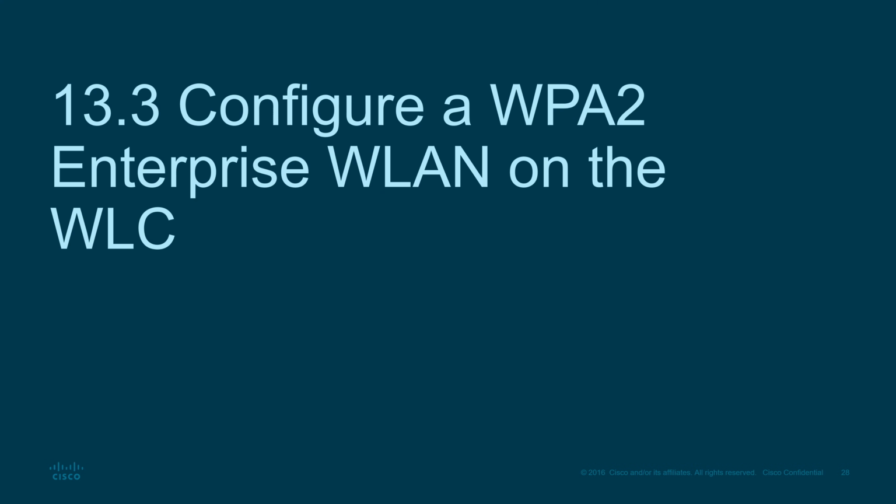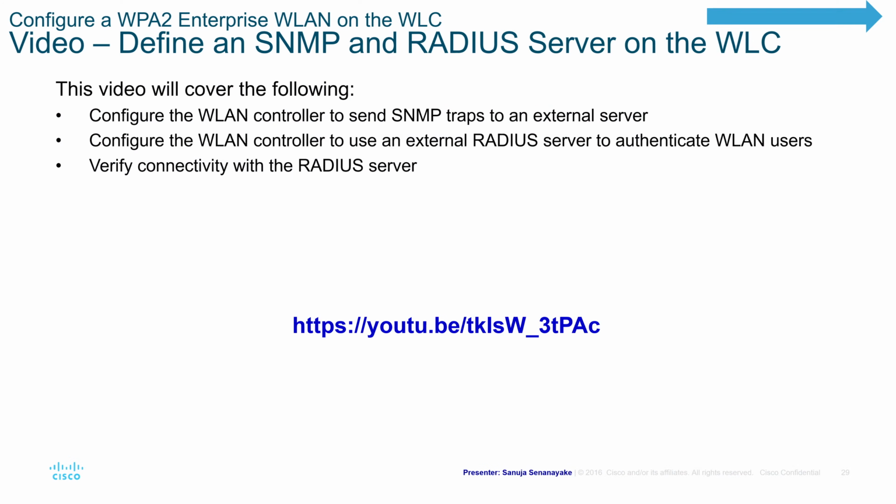Configure a WPA2 Enterprise WLAN on the WLC. There's a video titled Define an SNMP and RADIUS Server on WLC on your Cisco NetAcad. If you have access to this video either through Cisco NetAcad or through your academic institution, please go ahead and watch it now. If you do not, I will post a copy of this video to my YouTube channel, and I will leave a link in the description as well as a copy of that video on a card on the right-hand side of this video. This will give you an overview of what we are about to cover.